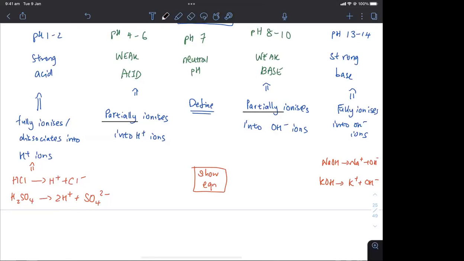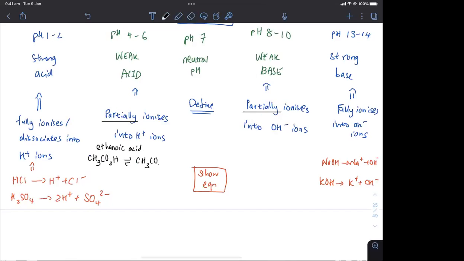A lot of students forget that they have to show, such as ethanoic acid, CH3CO2H is what we call ethanoic acid. I found out from the other class that, of course, some people are from the express stream. So that means you might not have completely covered your syllabus yet because there's only so much you could do in 1 year and a half, I guess. So you will come across carboxylic acid in the final bit of your O-level syllabus, but you will come across ethanoic acid in your acids and bases topic regardless.